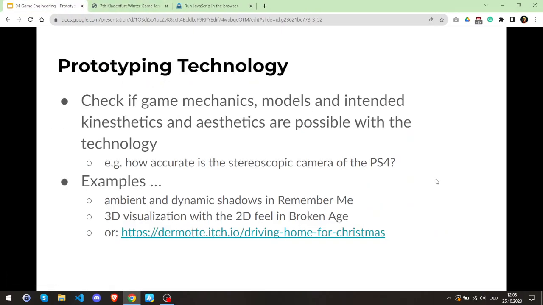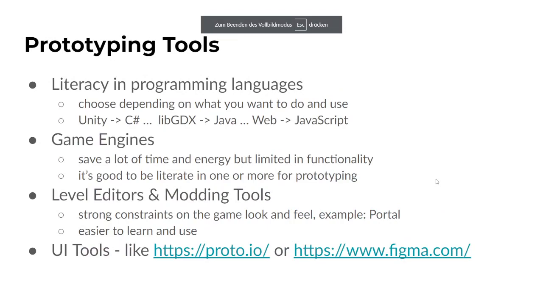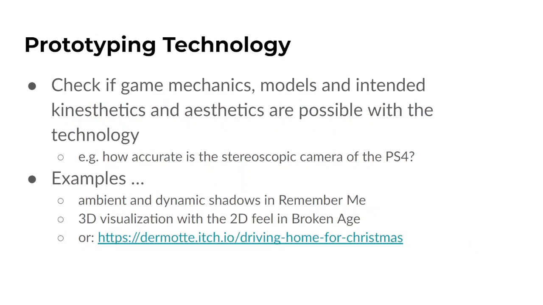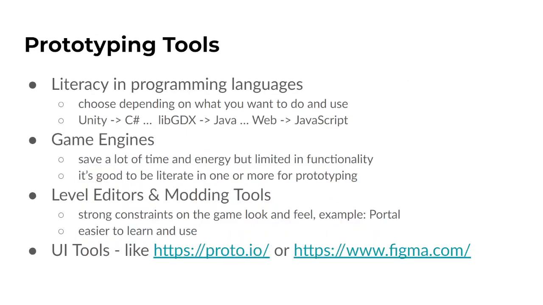Yeah, we had a lot of technology prototypes, of course. But you can do a lot. So what do you need for prototyping, basically? You should have literacy in some programming languages. As you've seen now, everything is in there already, like C# with XNA, Java, JavaScript. You can do Lua, as I said, RenPy, which is in Python. You can just point and click stuff. But it's good if you know at least one language, because it makes it easier to learn a second, or just look up how you program it in a second language.